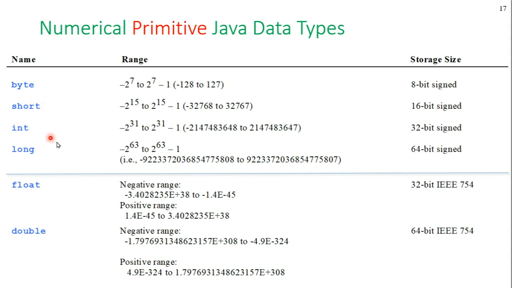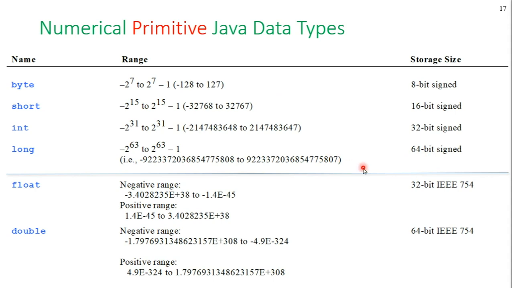So all of these are integers, okay? These are integer data types. The int is actually the standard in Java, like the default. Short when you want to save memory, byte when you want to save more memory. But what if, of course, I have an application and I know my values are going to get outside this range? Then I have the long data type, which is the biggest of the integer data types, that allows me to store between minus 2 power 63 to 2 power 63 minus 1 using 64 bits of memory.